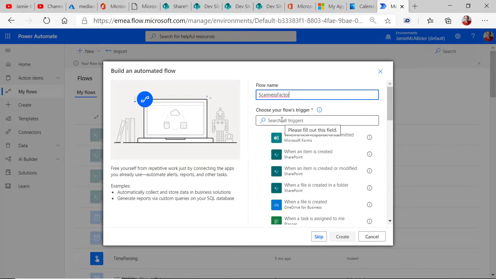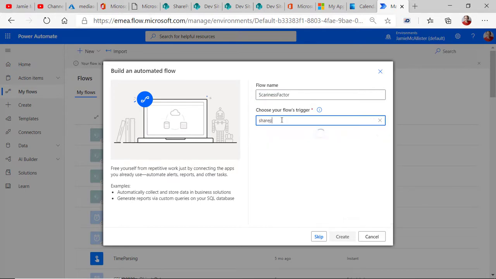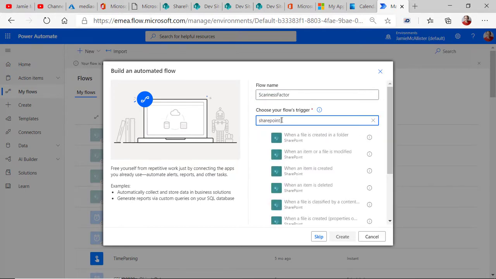Now, because this needs to happen only when certain properties, as in the inclusion field, have changed, there's a very specific trigger which we need to use.